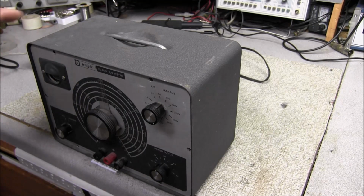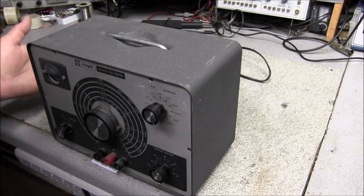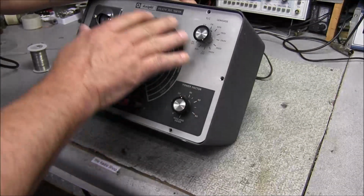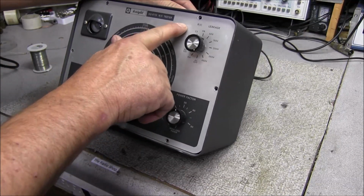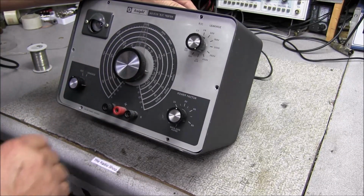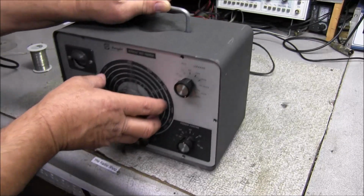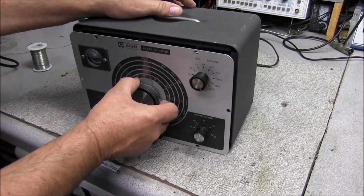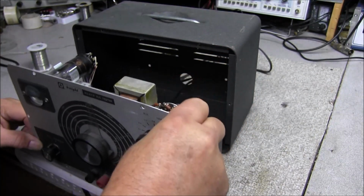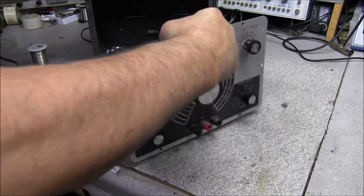So I got all the screws out, and looking at it, there's a few little scars on it, but I think for the most part the case will clean up very nicely. The front panel looks real good. There's a little scratching over here and around where the screws were, but it doesn't look bad at all. All the knobs look good, so they should clean up nicely. Now to get this thing out, all we need to do is just give it a little tug, and we can go ahead and pull it completely out.